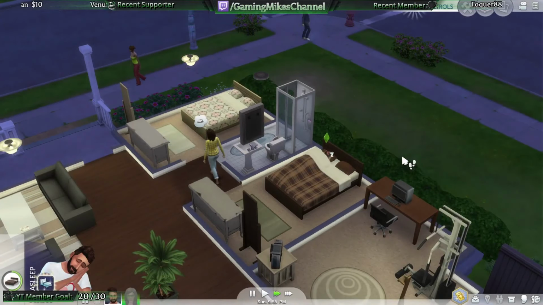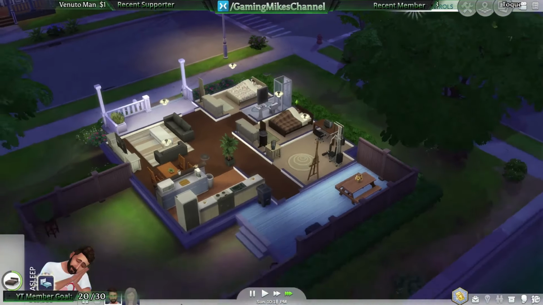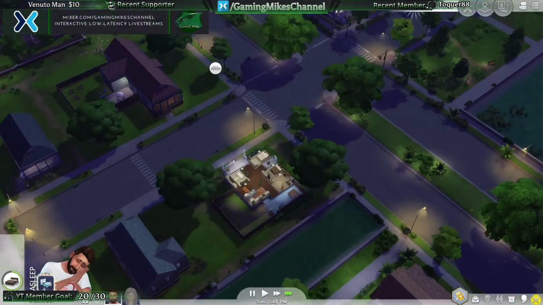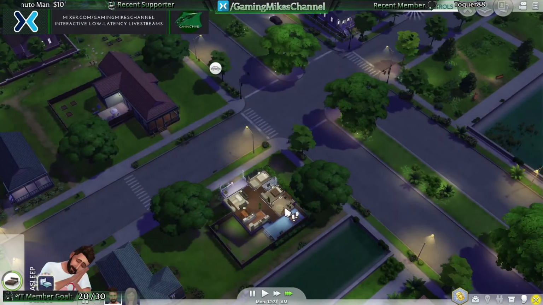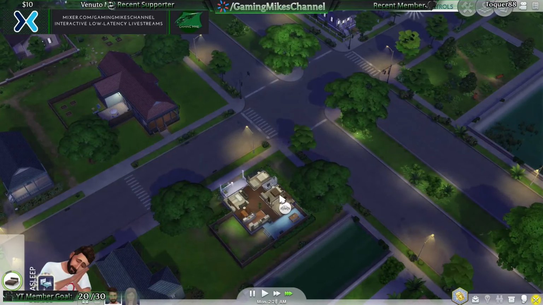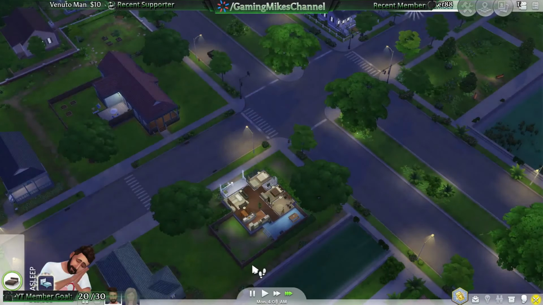People walking around outside. Do I just have to watch them sleep? Oh, you can zoom way out. Look at this little sim town. My goodness. How lovely.